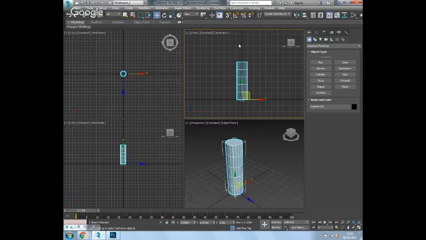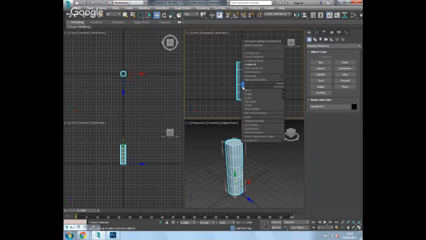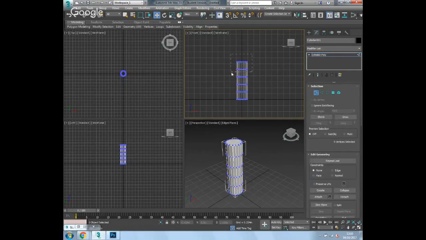Anyway, once you've got that far, kind of roughly shape the banana as if you were looking at it from the front or from behind. So you're not looking at the curve, you're looking at it from one side. Right click, convert to editable poly. The top part of the banana obviously is going to be thin. I'm just using move and scale, the only tools I'm using here at the moment. So W and R.